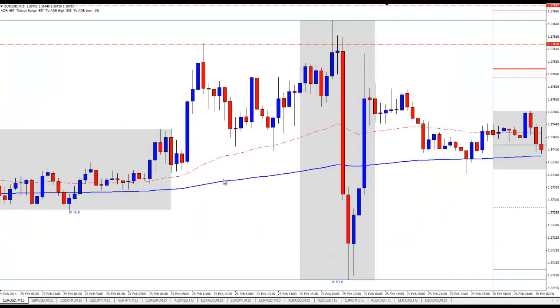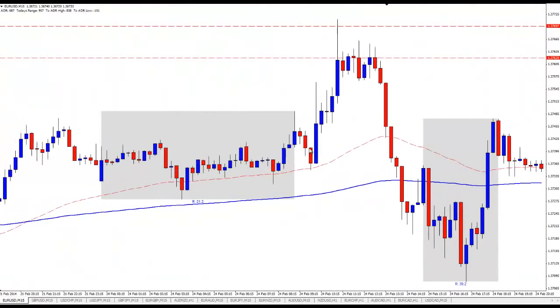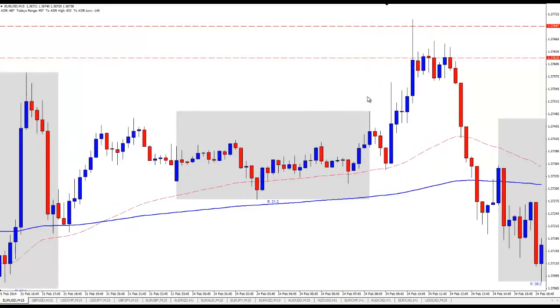Let's go ahead and move forward, and we'll go to the 24th. It was the very next trading day, Monday. Monday, what did we have coming out? Well, you go back, you look, we have German IFO business climate. Now, German IFO came out better than expected. Again, this is one of our predetermined levels, 3762. I chose it right around this time right here, which is midnight, 1 a.m. Eastern. So I'm choosing it 3 to 5 hours in advance. Trading day starts at 2 o'clock, so the review always comes out prior to trading beginning.